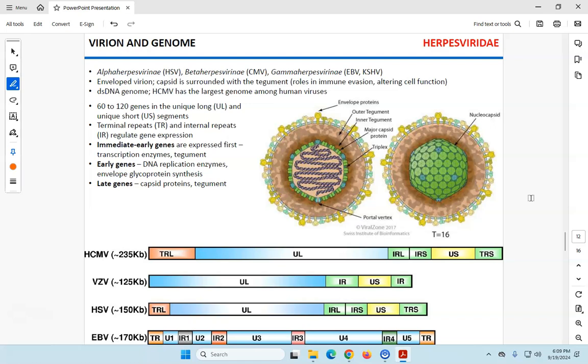I want you to understand this. These viruses are enormous. They're huge. The largest genome among human viruses is in human cytomegalovirus, which means they have a lot of genes. And the expression of those genes is tightly controlled in terms of time. There are genes that are expressed immediately at the beginning of the infection, genes that are expressed a little later, and genes that are expressed late. If you think about the whole virus replication process, it makes perfect sense. In the beginning, the virus has to, like the tegument, suppress cell immune responses. Makes sense. You need some enzymes for gene expression, sure. Later, you need to replicate your DNA, makes sense too. And finally, you need to make a capsid.